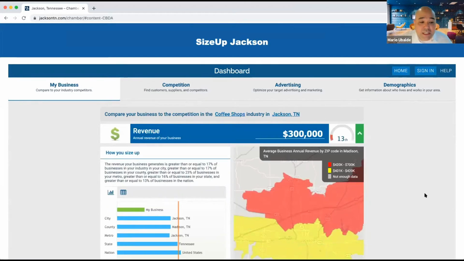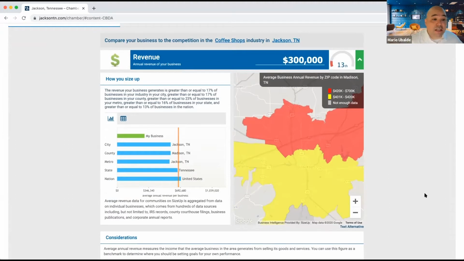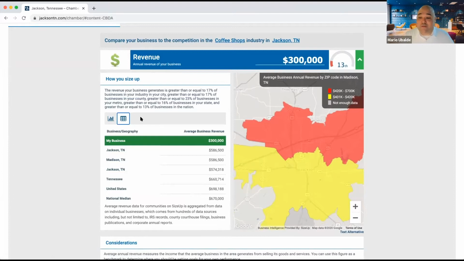And we're going to see that in just a few seconds, SizeUp is going to super crunch millions of data points to provide that information to you. So this is why this information can be so valuable to the entrepreneur or the existing business. If you're Joe's coffee shop, it's really hard for you to go to Joanne's coffee shop and ask them how much they're making. And if you're an entrepreneur and you're doing back of the napkin analysis, trying to figure out how many cups of coffee you're going to sell at what price per day, you might think that $300,000, like most of us did, I participated in the poll too, would be a good revenue for a coffee shop. But the average coffee shop in the city of Jackson makes almost double that.